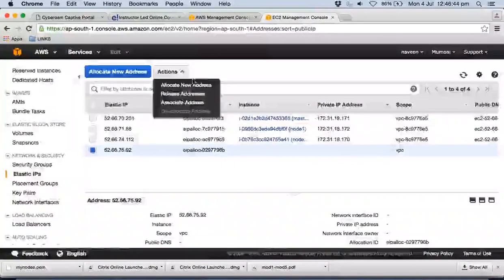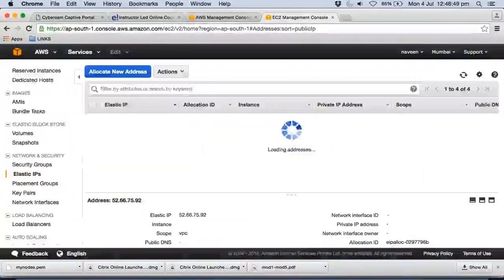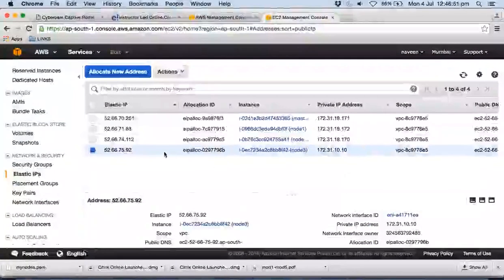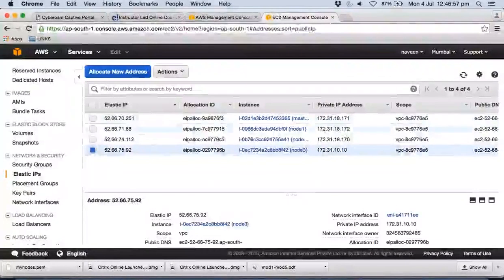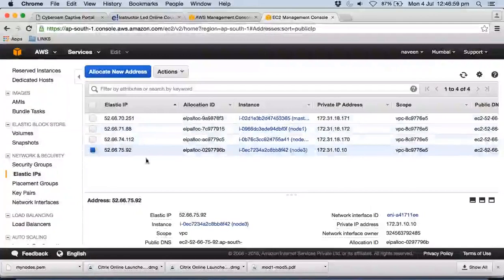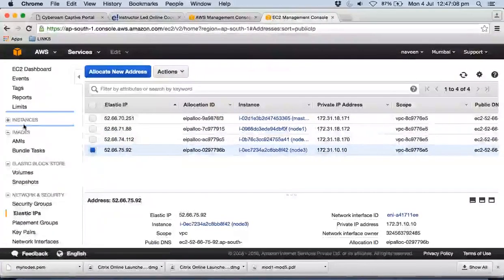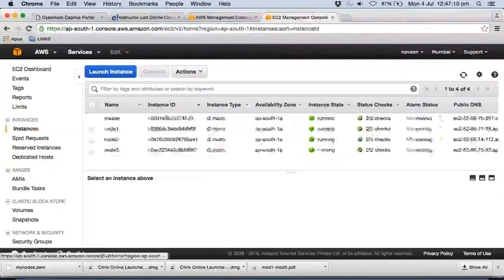Associate the address to node 3 as well. Now we have used an elastic IP for each and every node or instance which we are running, and each instance will have an internal private IP address and an external public IP address which we are going to use in our environment.